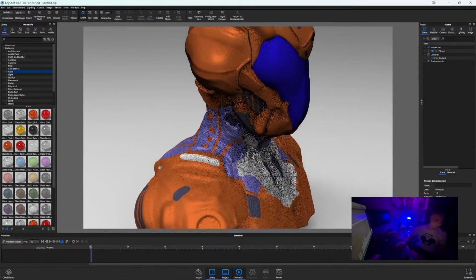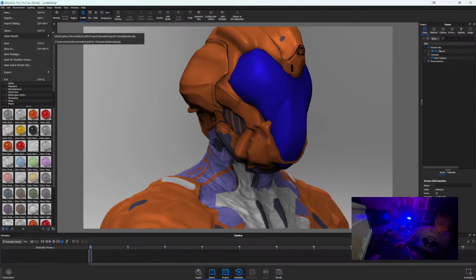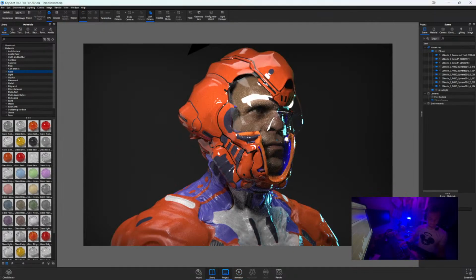So in here, I'm gonna open my previous guy, because it already has lighting and everything. All right, here he is, and let's just update ZBrush.